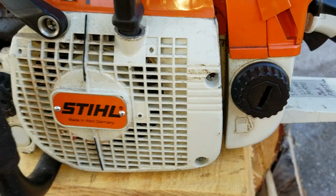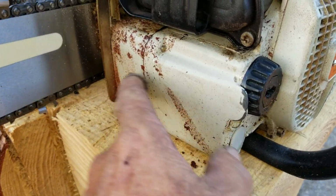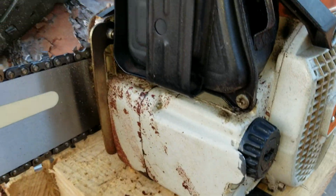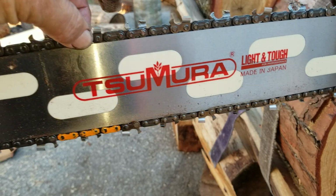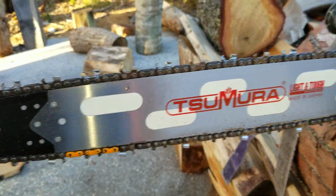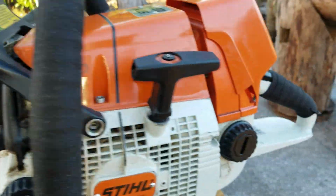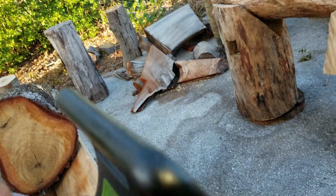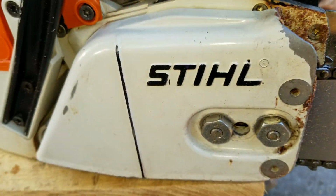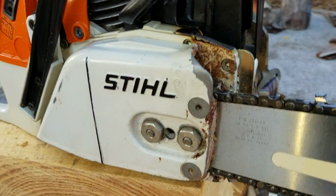It's got the white tank, not the see-through one. All this is intact. This is the original paint. Not chipped up or nothing. It's got a triple exhaust, same Tomorrow bar that I'm running on the other ones, same chain on all three saws. Yep, this is gorgeous. I love this chainsaw. Look at that baby. Look at that baby.